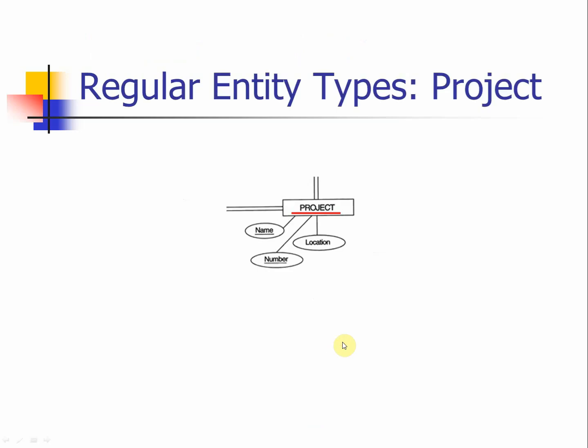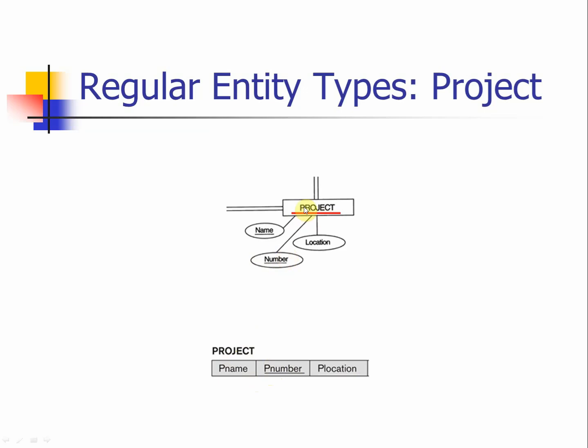Next, project. Project is the one that has 3 attributes. It has 2 attributes underlined indicating they are candidate keys. Again, I prefer numbers as the primary key because it will be easier to remember, easier to present, easier to store as well. Since it is located in a single location, I only have 1 location over here, and therefore you can see that the project is created as a relation with 3 attributes, specifying that the P number is the primary key for the project.